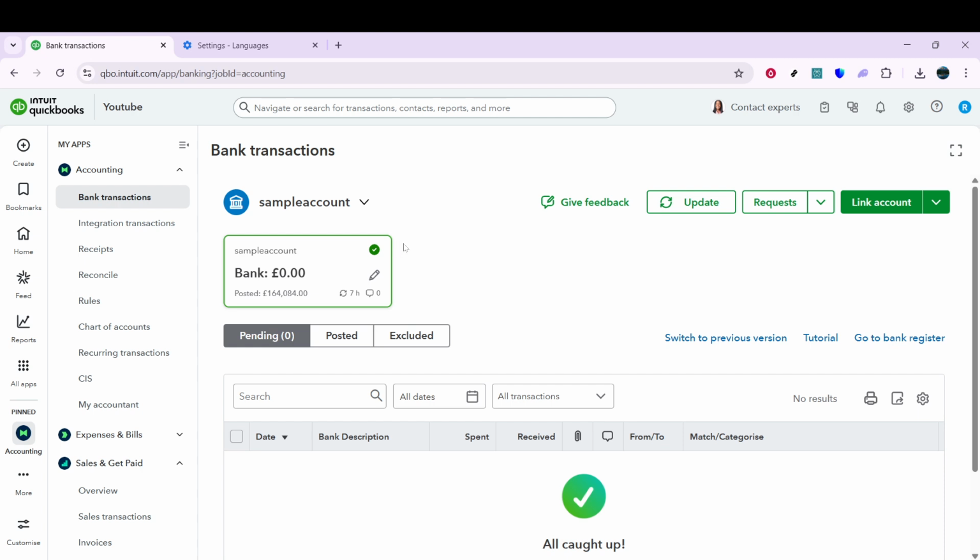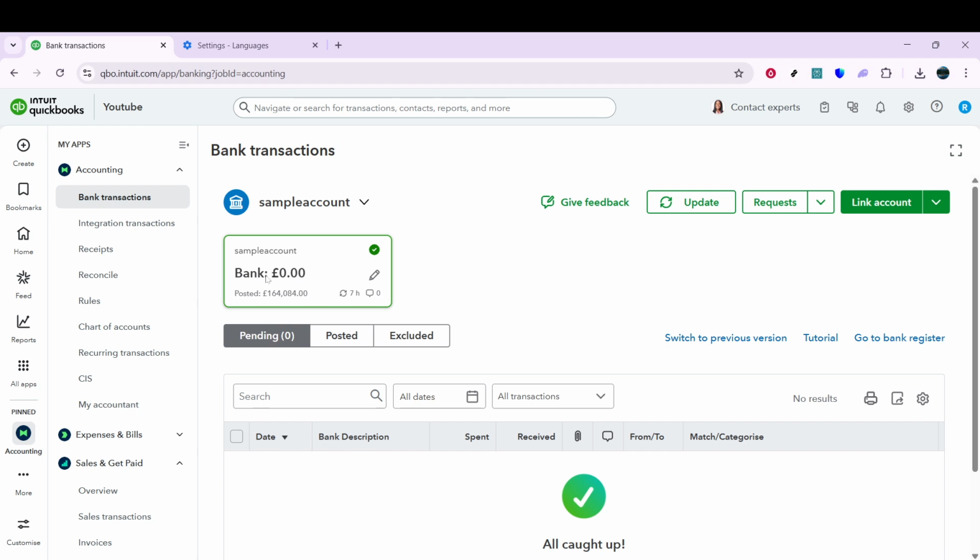Start by opening QuickBooks Online and heading to the banking area. On the left navigation, click Banking. Depending on your layout, you might see Transactions first. If so, choose Banking under that. This takes you to the Banking tab where all your connected accounts are displayed as tiles across the top.